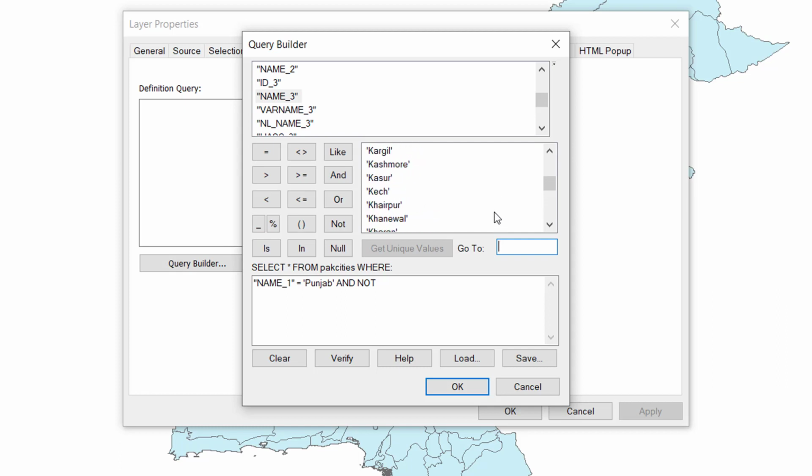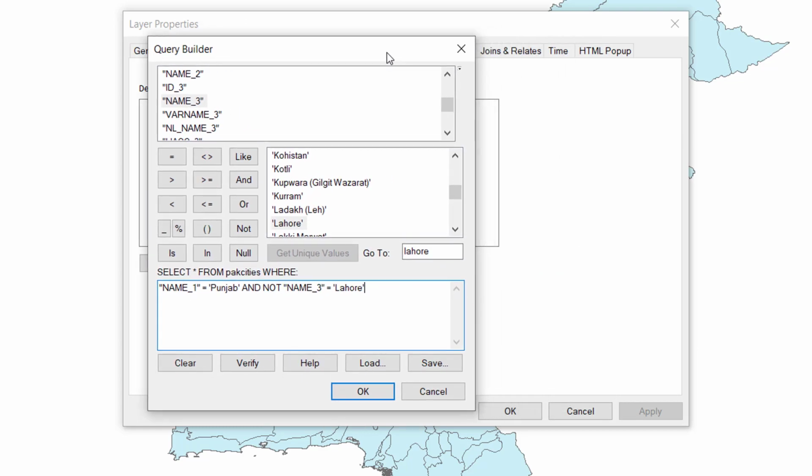Let's type Lahore. Yeah, this is Lahore. And I'm gonna double click on name 3, equal sign, and Lahore. Double click. So let's see what this code does to our database.